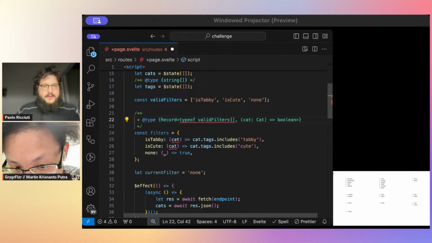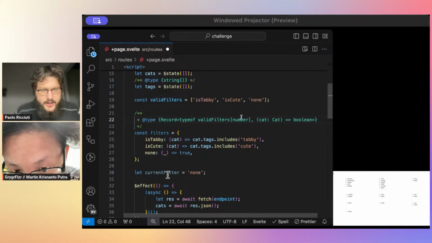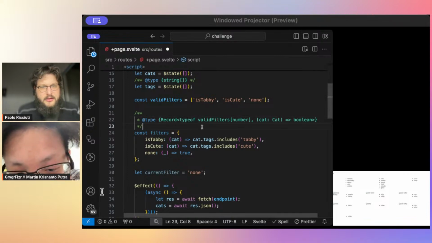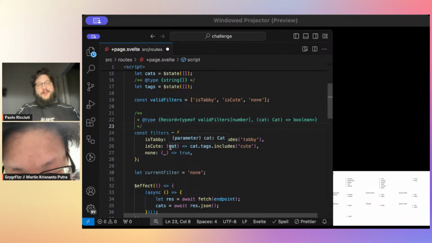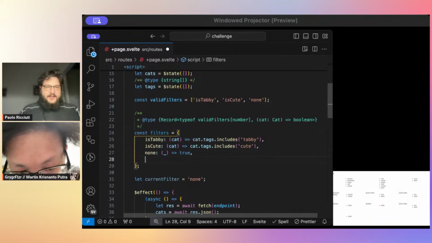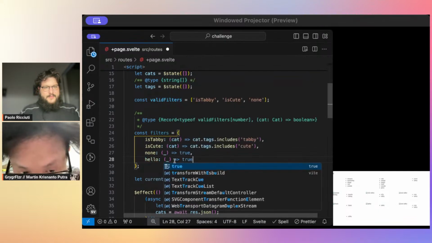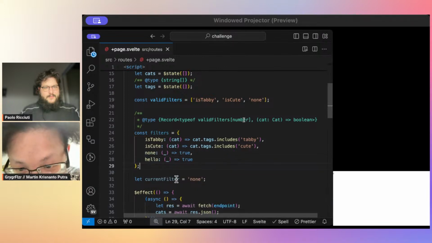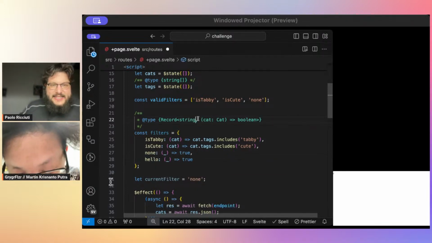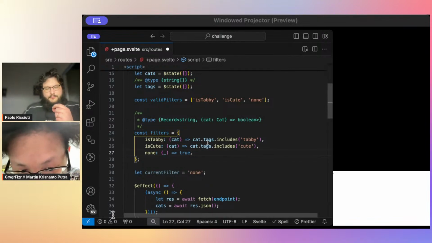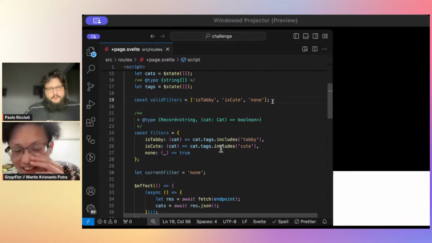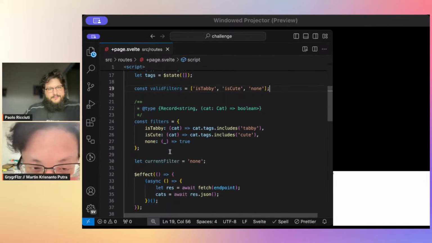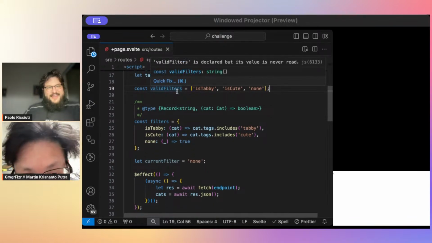Oh, but it also needs to be... Oh yeah, no, it's already. I don't know. It should be. I mean, it's fine. Let's see what happens if we add something that's not inside valid filters. Hello. Oh, do you get an error? No. Because I think it needs as const. Ah. Right, so let's just keep it like this for now. That's getting into TypeScript territory that is way too long.